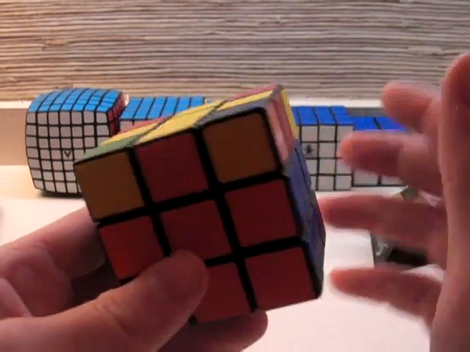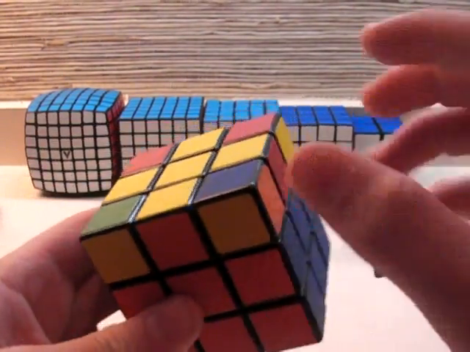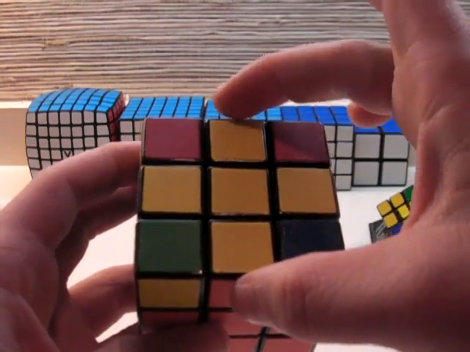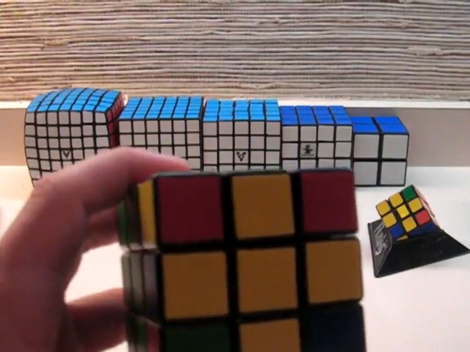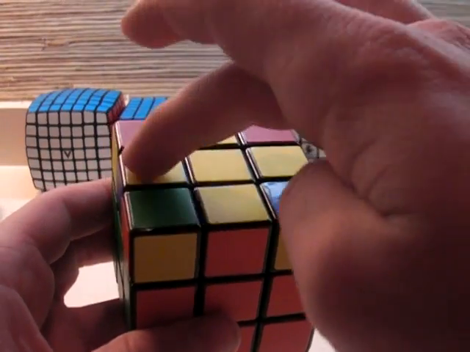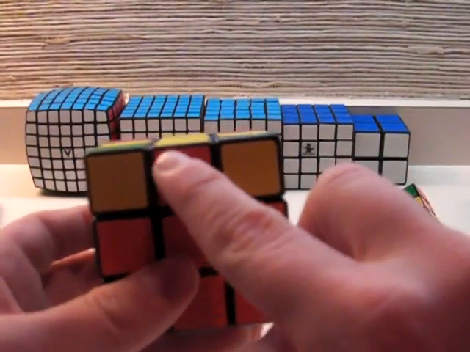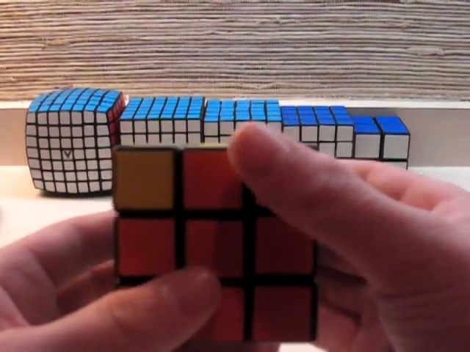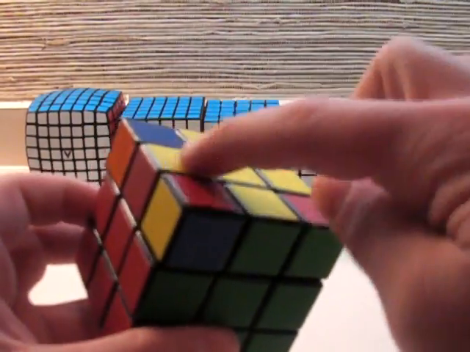Now there are multiple different cases that you can have. The first one is where two edges match up across from each other, orange and red for example. There's one where all four edges are in their correct spot, and then there's the one I have now where only one matches. And then there's of course the two matching on the side here.